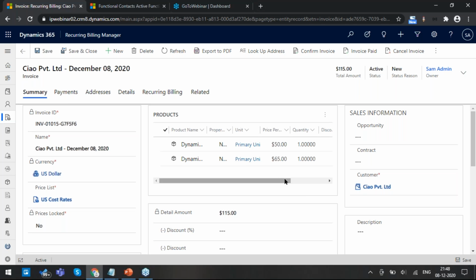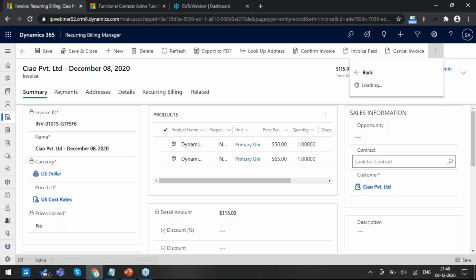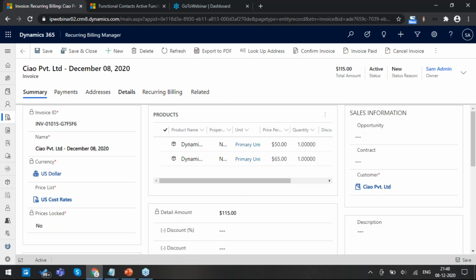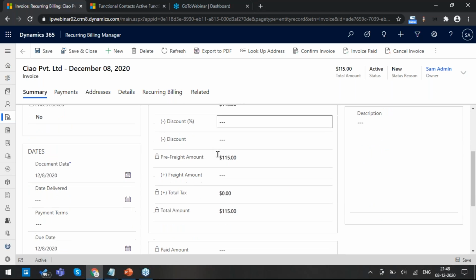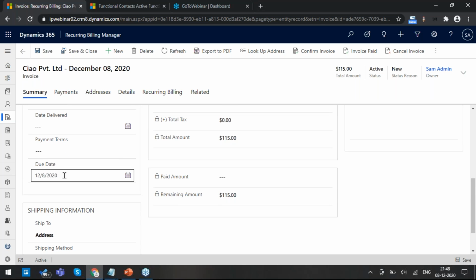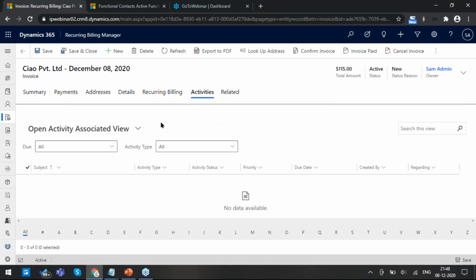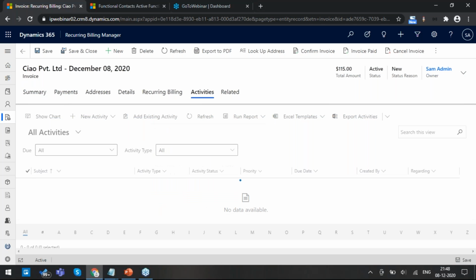Now, say for an example, the customer hasn't made the payment and a reminder notification has to be sent out to the customer. So let me show you an ad hoc way of doing that. Again, we have a workflow which you can run, but this can also be automated, which I'll explain later down in the session. So let me run this one for you. What it will do is, the workflow or the logic that we have will take into consideration the due date. Based on this, it will choose the right reminder rule, and then a notification will be shot out to the customer. Let's see if an email has been sent to the customer or not by going to the related activities and then switching to all activities.